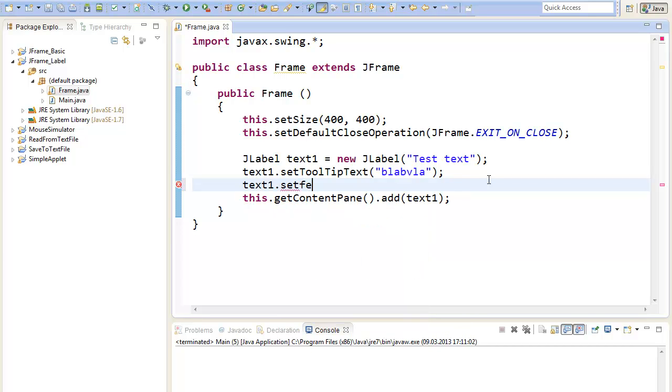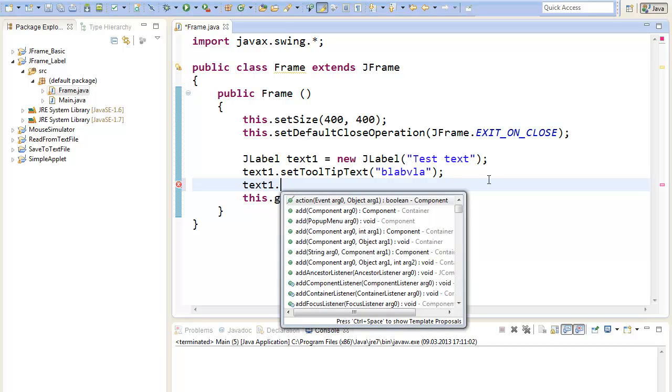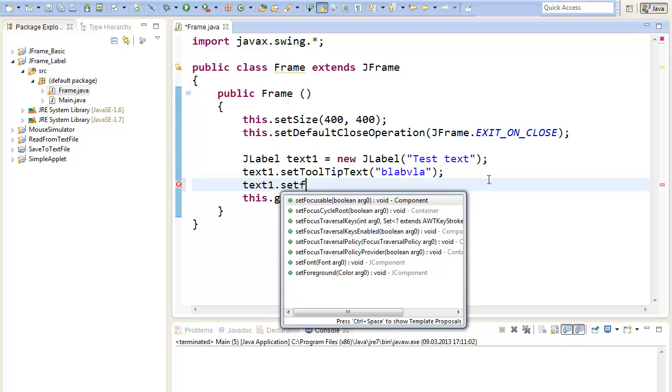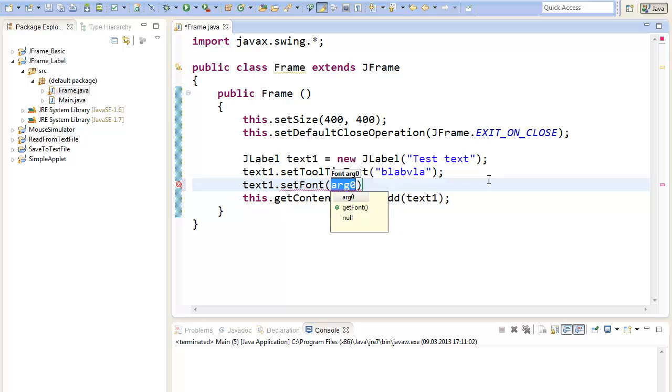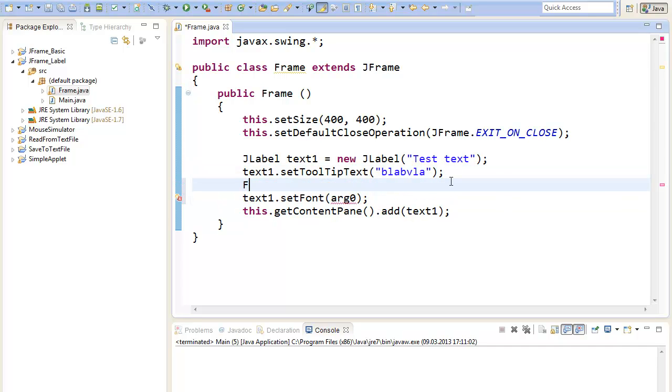With setFont, we can change the font of our text, and the setFont method will take a Font as an argument. So we have to create one. I will just create a new font here, quickly for demonstration, equals new Font.